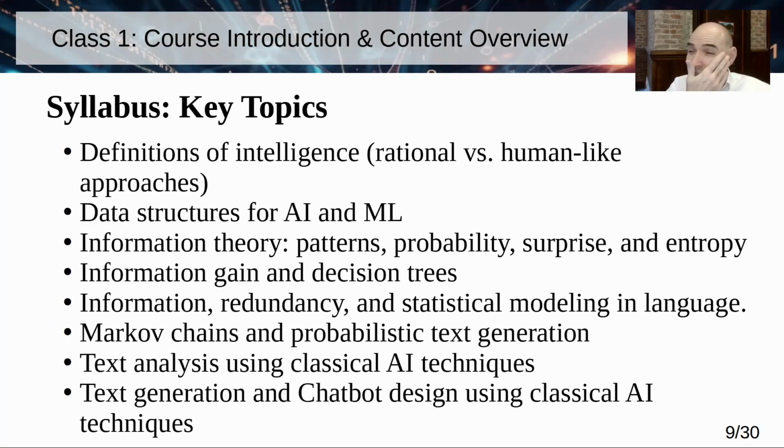Now, the key topics that we're going to cover, and this is in the syllabus, start with definitions of intelligence. If we're going to be studying this, we need to at least have some way of discussing it and thinking about it. So we're going to be talking a little bit about that. That's sort of a philosophical question, but we're going to talk about it. We're then going to spend a little bit of time talking about some data structures and programming concepts related to the material that we're going to need throughout the semester.